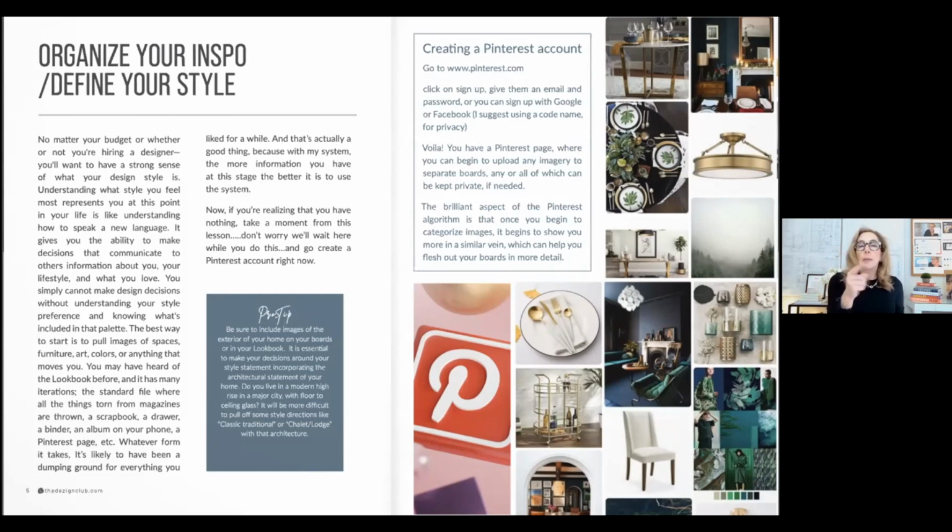All right. So the number one thing that we always think about when we start doing a fun project is what do we want the project to look like at the end, right? So what is our inspiration? And that can be everything from helping define what you want your style to look like for the project. Dana, let's go back to page 4. Page 4 in the book talks a little bit about what Megan was mentioning, which was gathering up something and saying, this is my inspiration.